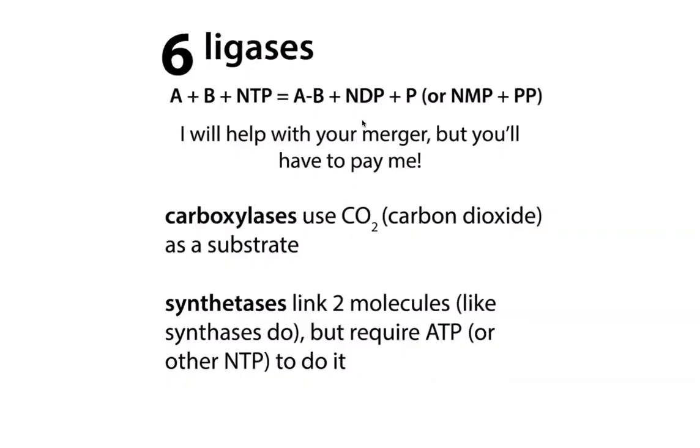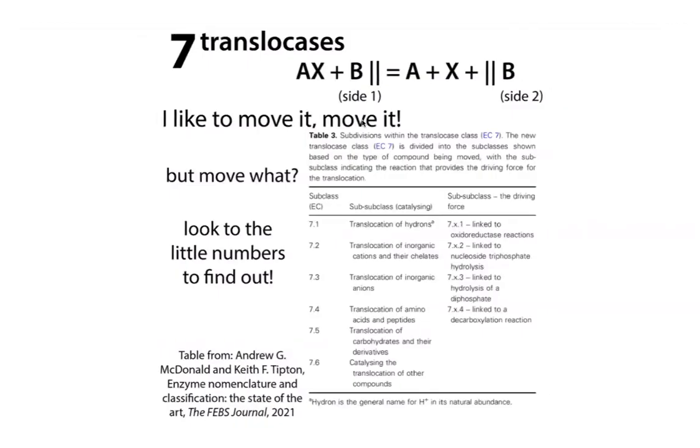And a ligase, well, here we're bringing things together with the help of ATP. You might see carboxylases, you might see synthetases, and we'll look at some examples of this. Sometimes they're just named a ligase, which is nice, like DNA ligase. Okay, and then translocases, don't worry about these. Just know that it's this new class, and they move things.